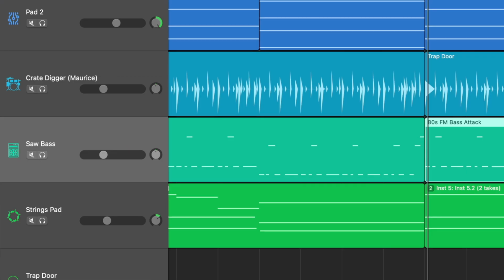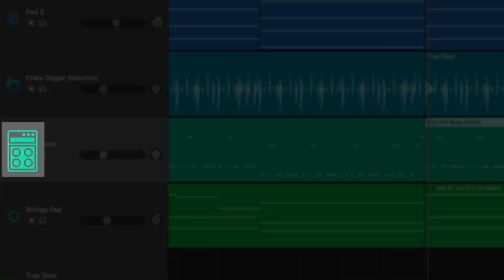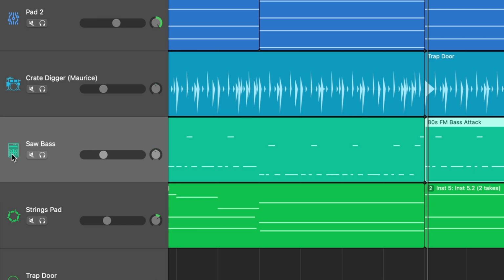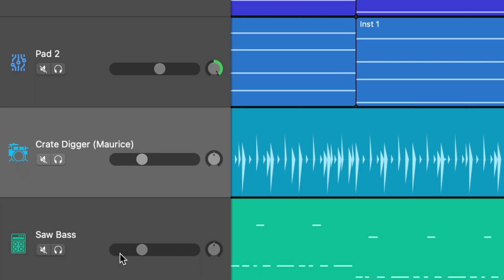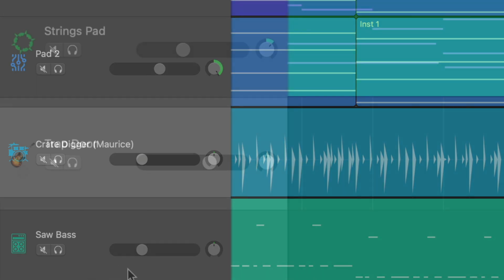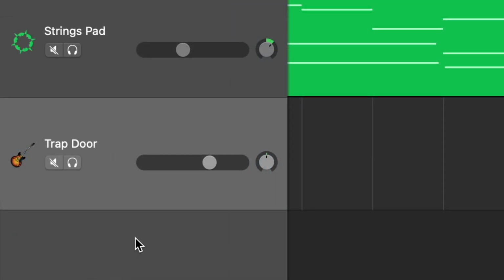By default, GarageBand's track headers give you plenty of options to get going with. So, going left to right then. On the left of the track header is the track icon. This will default to whatever track type you've created. So, if you create a drummer track, a wee drum picture will show there. If you create a guitar track, a guitar amp or guitar icon will show there instead, etc. You can change it, we'll cover that in a second.